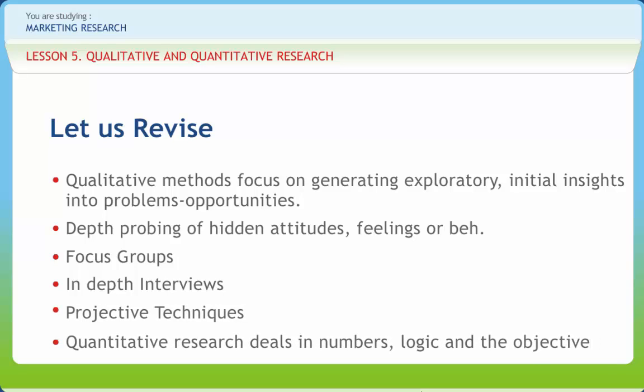Quantitative research deals in numbers, logic, and the objective. In quantitative research, work can be done with a range of models and theories pertaining to human phenomena. Quantitative research is interested in using formalized, standard structured questioning, whereby response options are predetermined, to be administered to significantly large numbers of people.